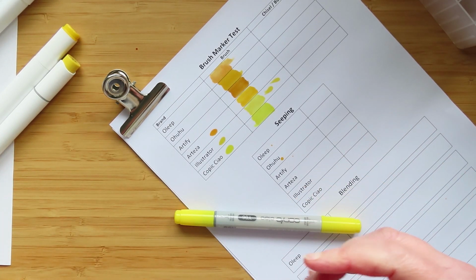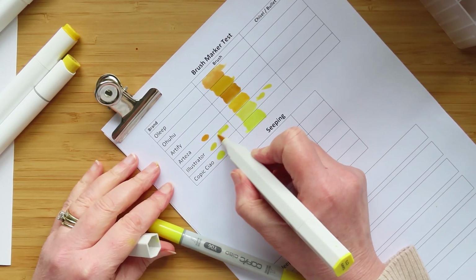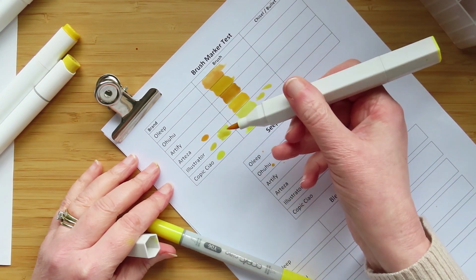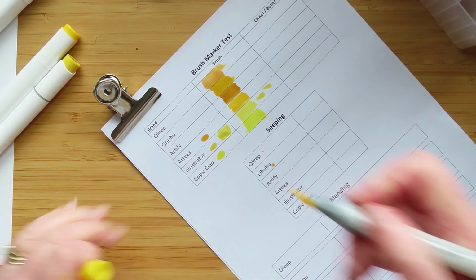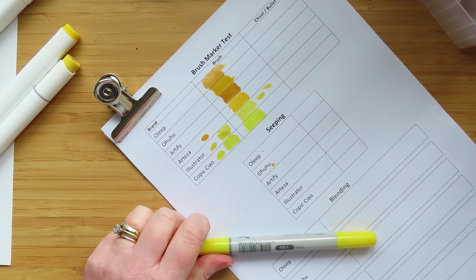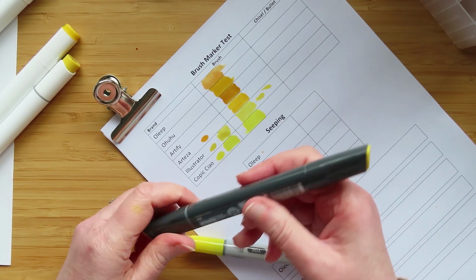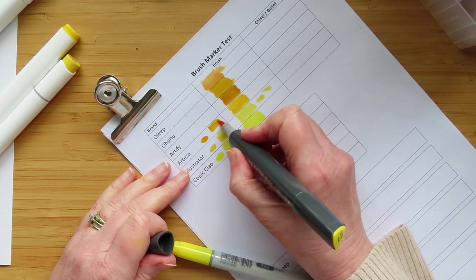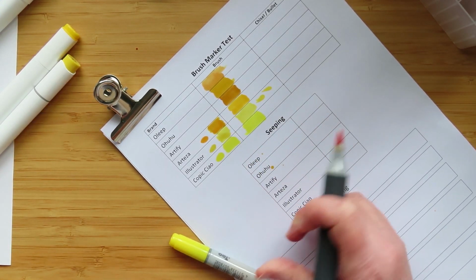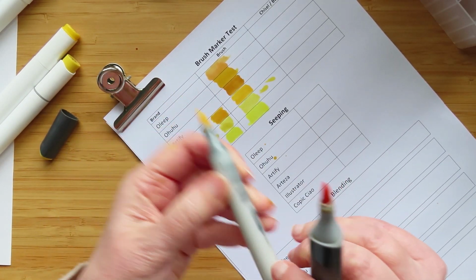I wish you could sort of do everything at once. They feel very floppy. Really floppy tips. I'm not sure I'm enjoying those. They are tight. Nice and tight. Where's the other brush marker? And they're like halfway between the two, not quite as floppy. It's a smaller tip. Definitely tighter though.